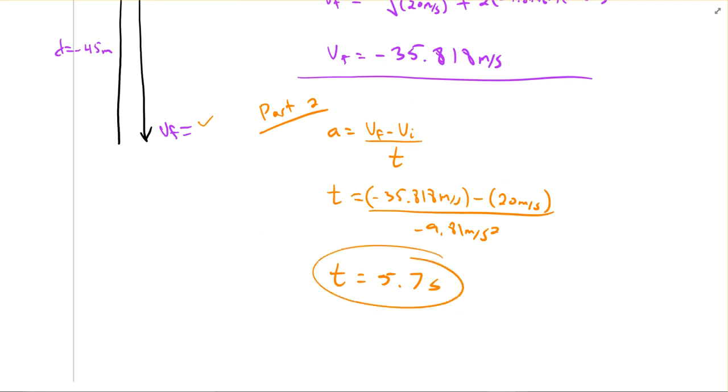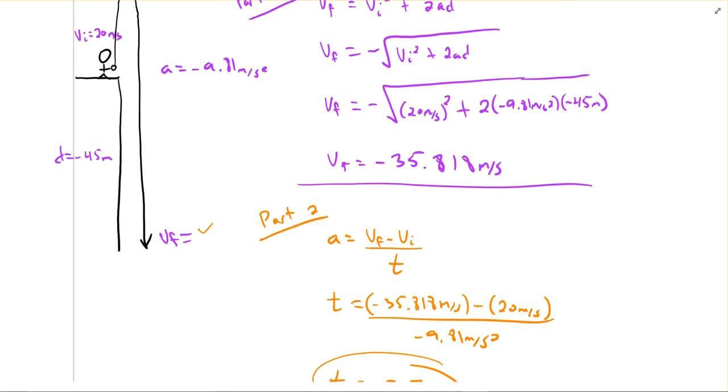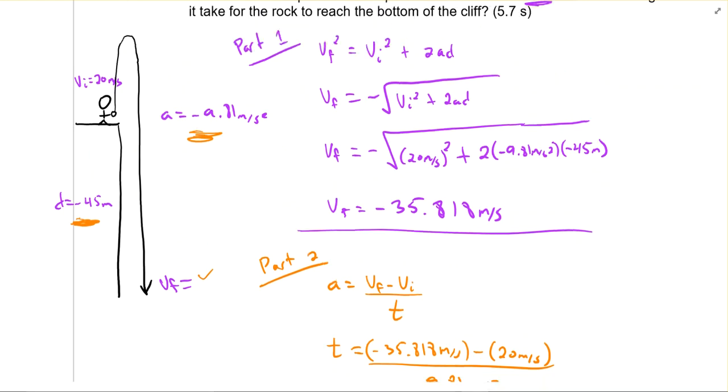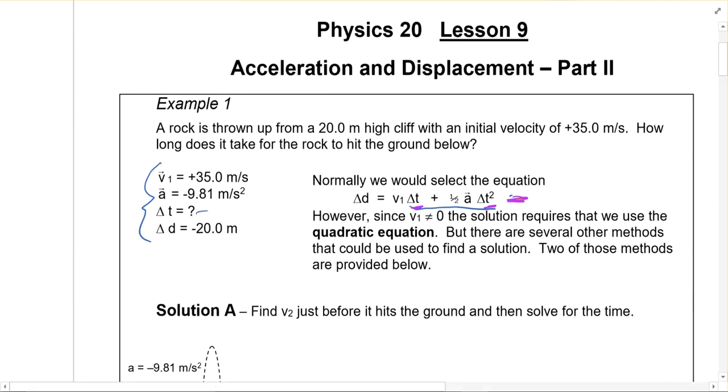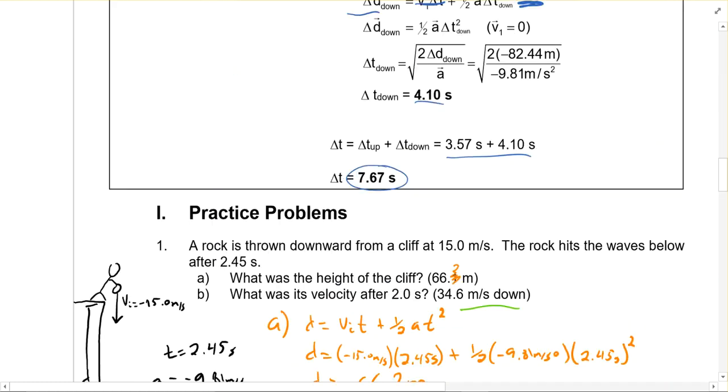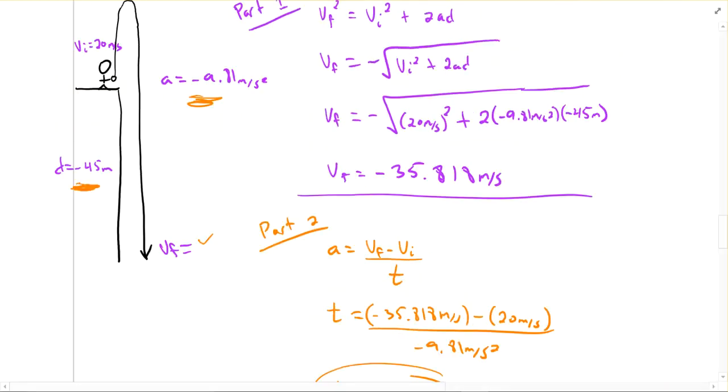So I'm going to end that video there. Just a couple things to remember. Remember about your distance being negative when you're going down, and your acceleration being negative. Remember that we have a hard time solving for the quadratic one. This is pretty much the case where it becomes hard. If you're solving for t in that case, that'll always be the tougher one. That's pretty much it. Just 2 parts instead of 1.